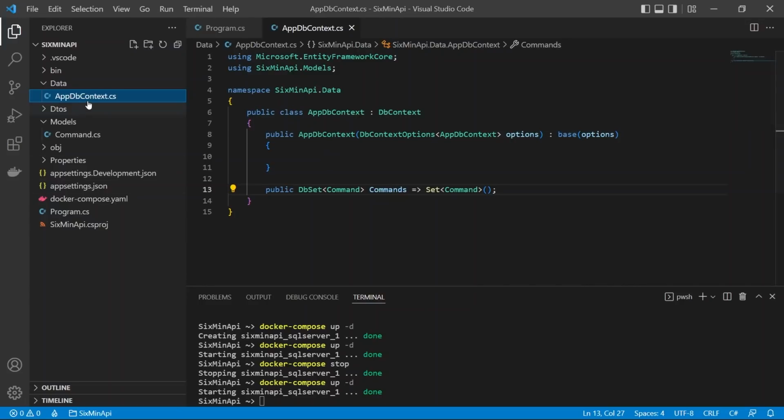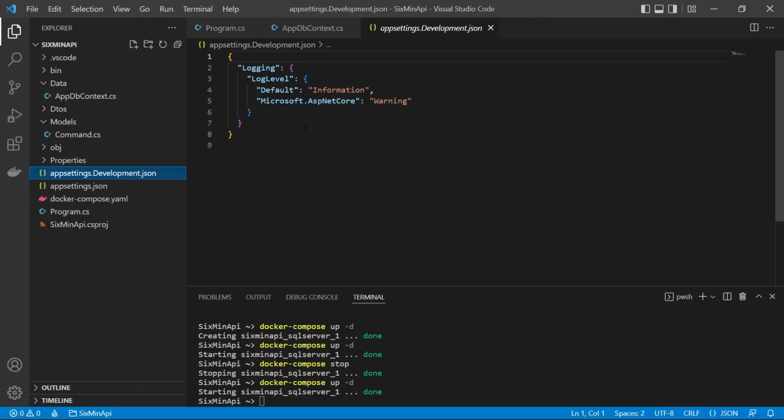In order to do that though, one of the key things we need to pass when we're registering our DB context is a connection string to where the DB context can reach out and talk to our SQL Server. So in our appsettings.Development.json file, I'm going to create a base connection string that has some parameters in there, and then I'm going to use user secrets to fill in the rest of the blanks with regards to the user ID and the password. So some of the config is going to be public, in our appsettings.Development.json file, and some of the config is going to be in user secrets.